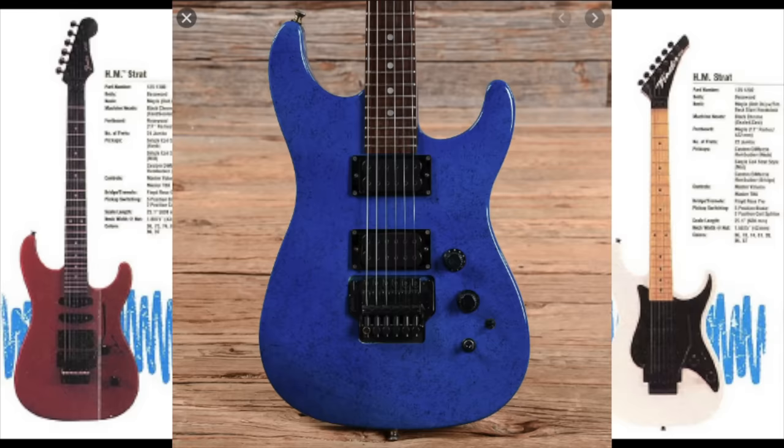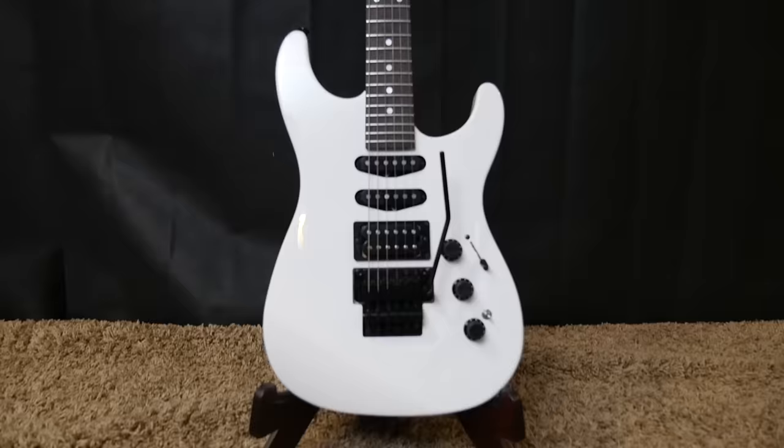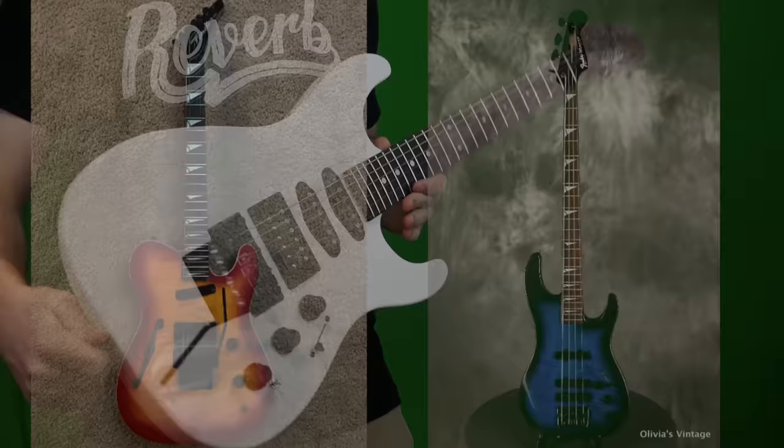And heck, there's also one called the Ultra HM that had lace sensor pickups, and a bunch of other freaky stuff going on. Maybe we'll see one of those if these guys sell well. There were also cheaper Squier versions of them made, as well as other body styles like the Telecaster and even a bass. And now we get into the more controversial side of things.